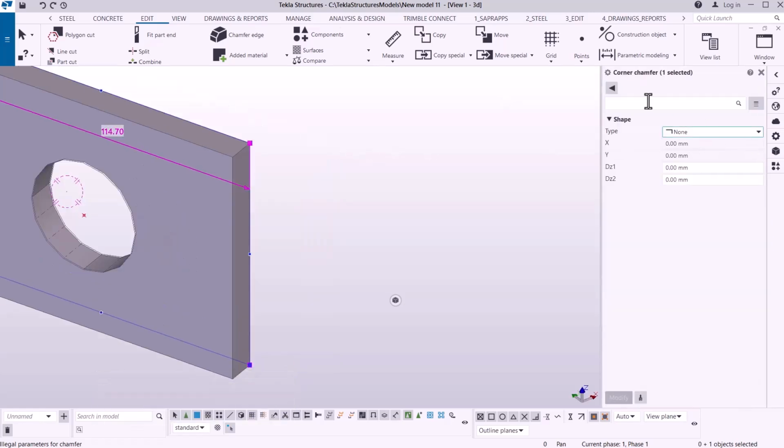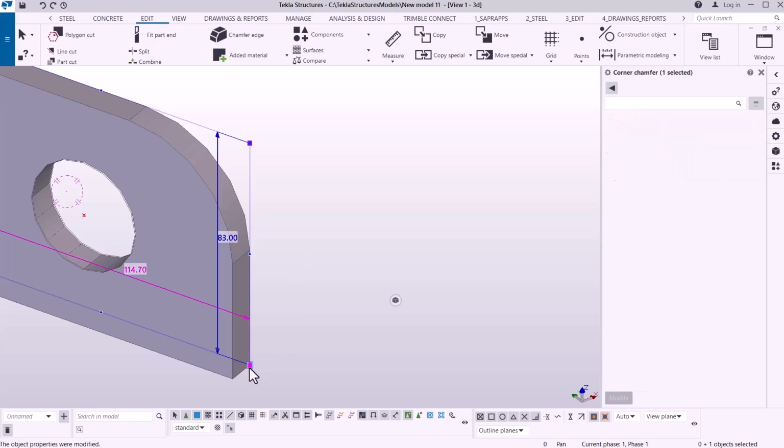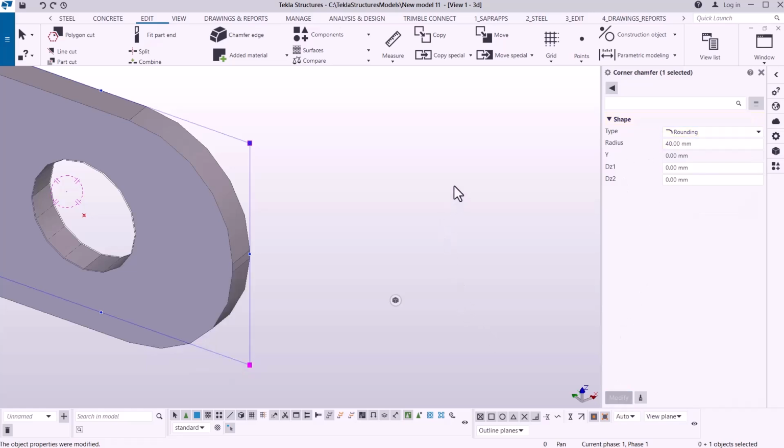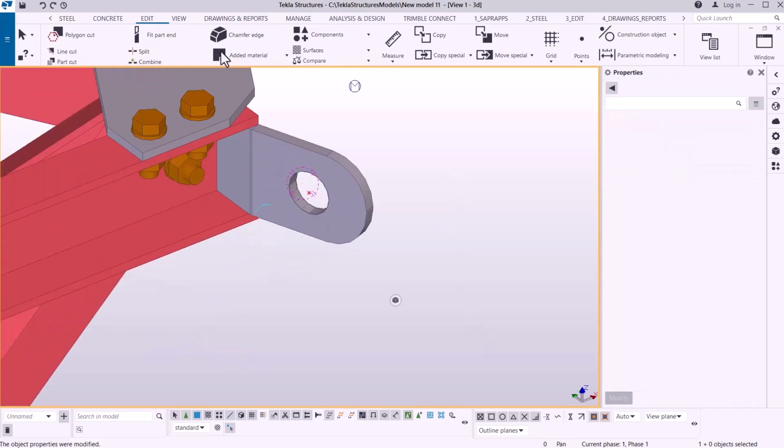I'll come to shape, and under corner chamfers, I'll pick the rounds. So under rounds, I'll key in, let me just use 40 here, and click OK, and come to the bottom end here and click on that, and use pick option round, and I'm going to use 40 millimeter to create a fillet there. So I've created a fillet here.